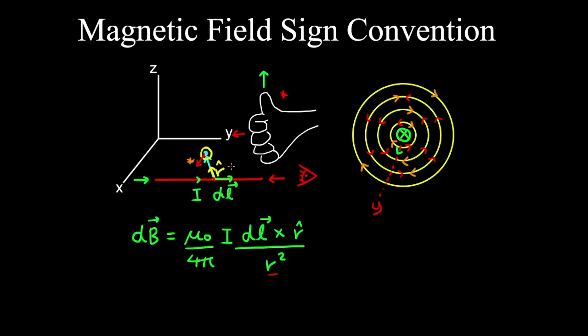So note that in this case, we're looking at the magnetic field around a small segment of current carrying wire, and the magnetic field vectors are tangent to these concentric circles that are centered on the wire. And the direction of the magnetic field is determined by the direction of the current and the right-hand rule. So the magnetic field has no component away from the wire or parallel to the segment of the current carrying wire.